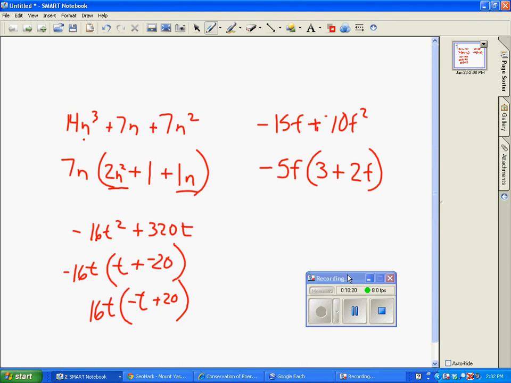How would it make a difference if you didn't put the negative outside? If I didn't have the negative out front, I'd have 5f here, and then inside here I'd have to have a negative 3, and then I'd have to have a negative 2f here. But does it make a difference in the answer? We want to get that negative out of the way. And as we keep going and we keep adding more processes, you'll see why. Okay? All right.